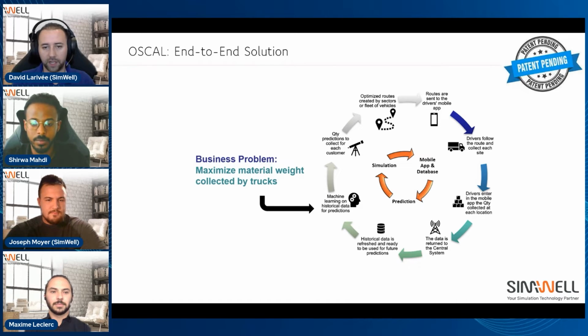Knowing the weight at each customer, we've created this simulation model, and we can create routes that are then sent to the mobile app. The drivers have their operational tool with this. They can enter all the data, and this data goes back to the database, and then we're doing this loop every day.